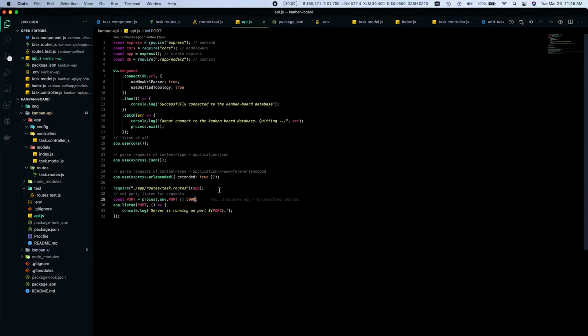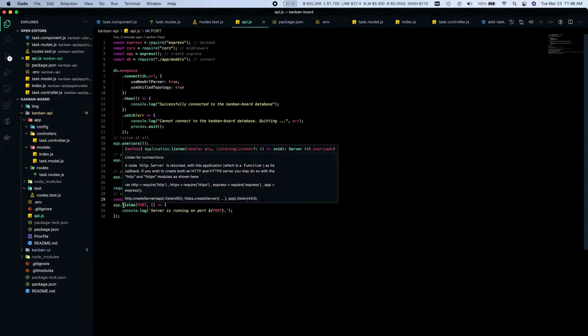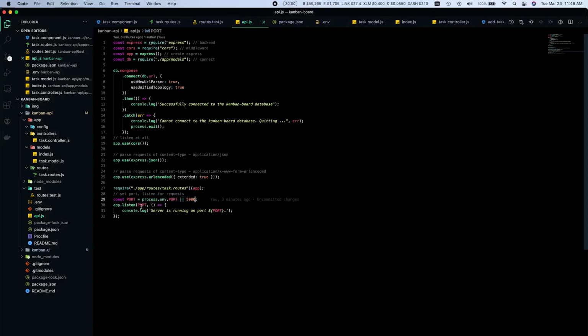So now we're going to require our routes, which I'll go over in a sec, and then we're going to start our app there, and we're going to listen at whatever port we defined here. If this isn't around, then we're just going to use port 5000.